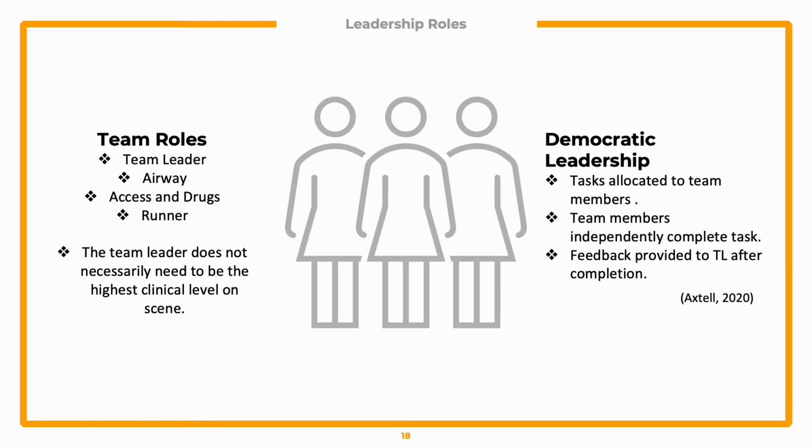The use of a democratic leadership approach for this patient and for this team will be most effective. Despite the democratic approach, only 1 team leader is identified and reported to. Using a democratic approach, tasks are allocated to each member of the team. These tasks are then left to be completed by the team member independently. Once the task is completed, feedback is sought from the team leader, so further tasks can be allocated. This ensures clear, closed-loop communication within the team and has been shown and linked to successful patient outcomes.